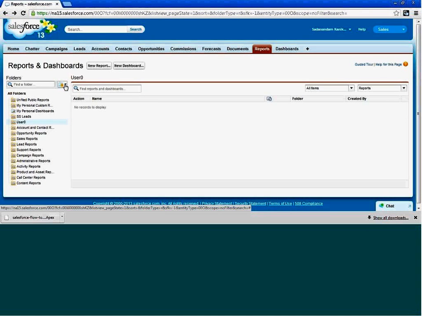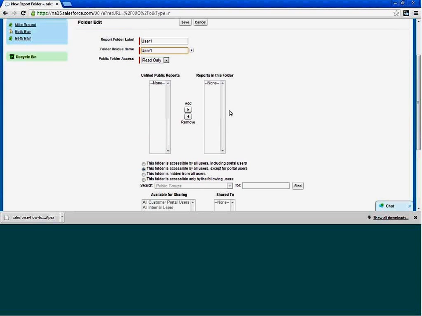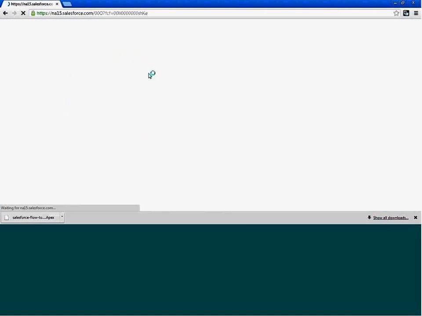I go here and I click on this new report. Okay. So creating with Sada user. Yeah, it's creating with my user ID, of course.